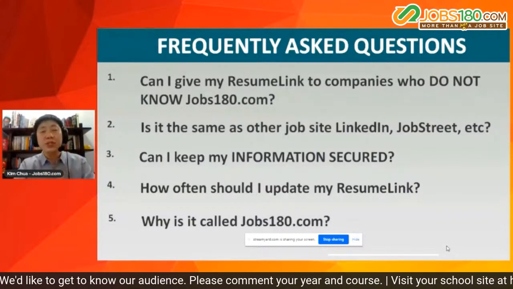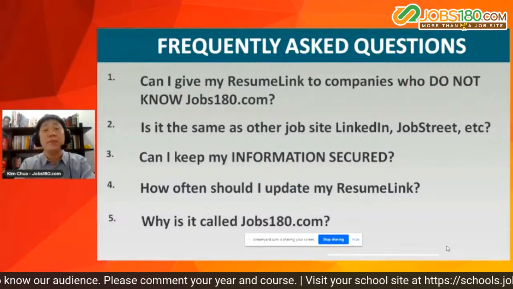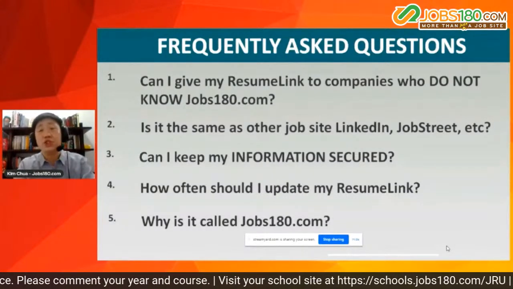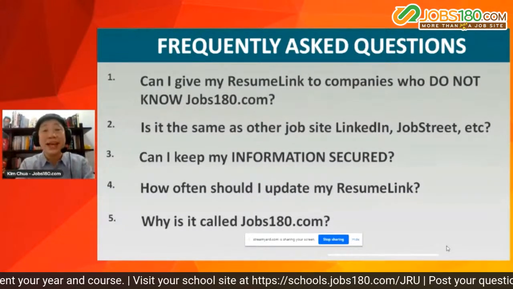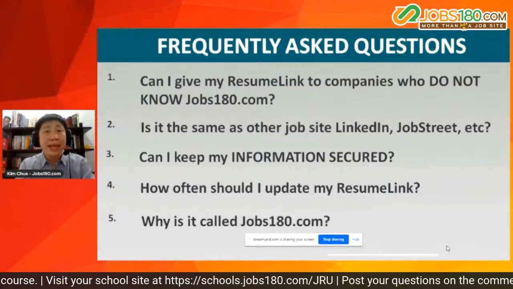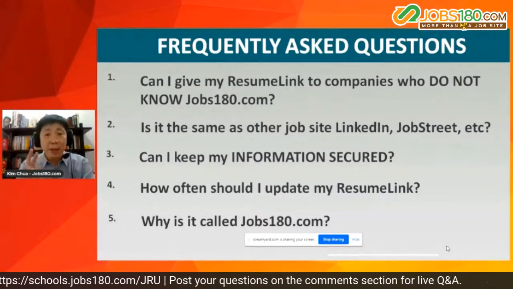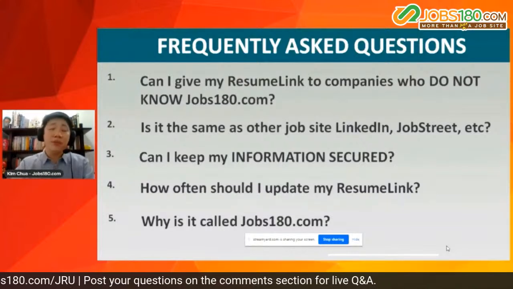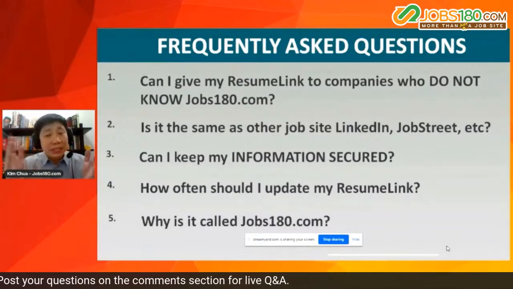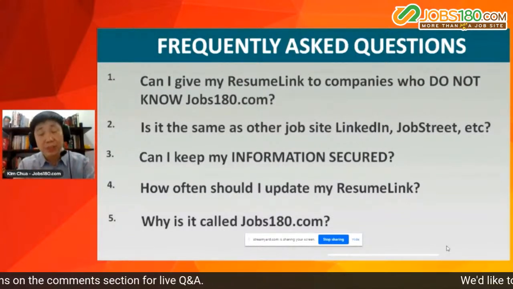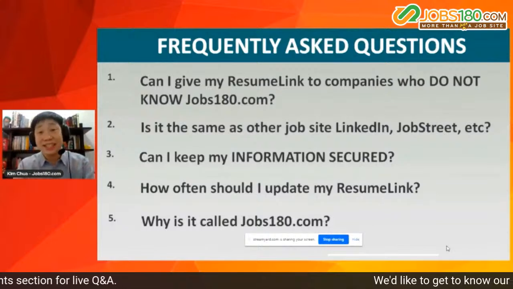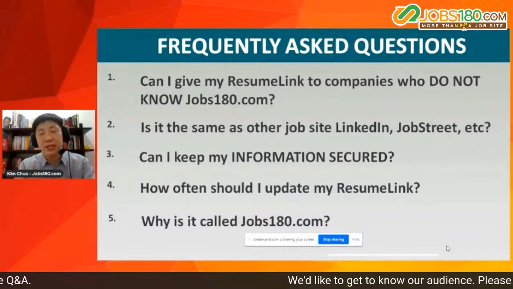Okay? Second question, is this the same as other job platforms like LinkedIn, JobStreet, other job sites? The answer is no. There are two major differences, especially when it comes to security. Let me explain. With respect to the other sites I've mentioned, let me just use JobStreet as an example so it's more relatable.